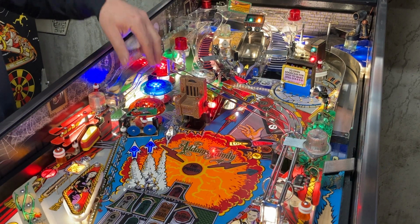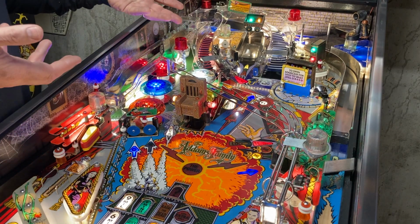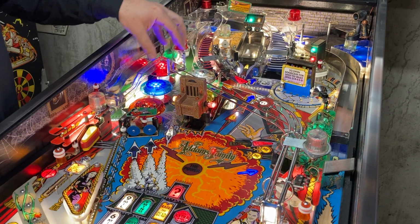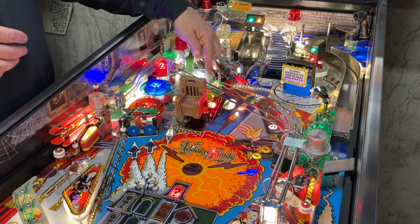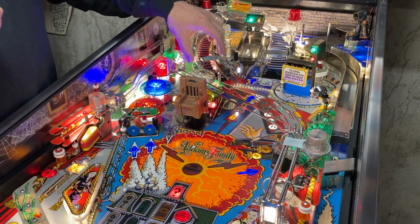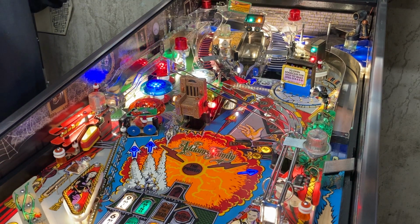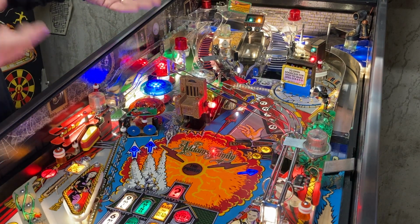Again, the whole idea with trying to lighten up this dark area, that was why we went with this. I chose not to go with the larger ring lights, mainly because at first it was going to be a problem in this top pop bumper, because the original one has a cutaway. That one ended up breaking, so I was not able to use it, so I had to go back to just a standard clear one. However, it turned out fine, and I think it's perfect for this game.